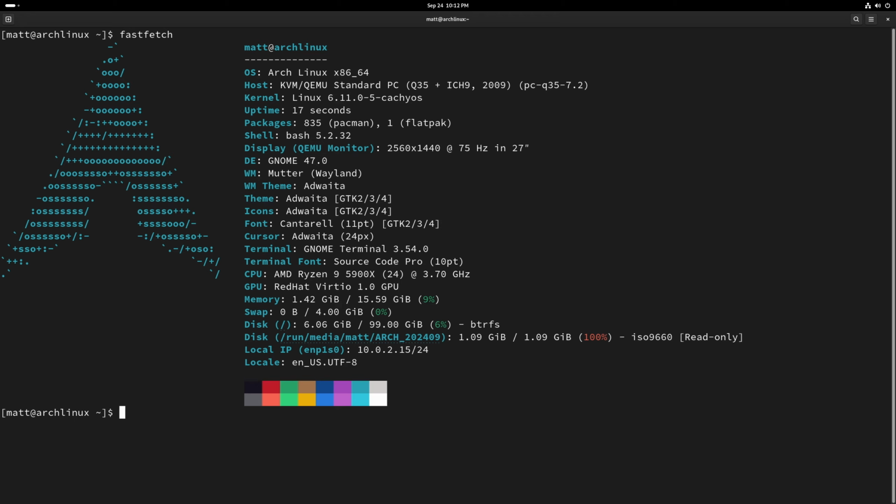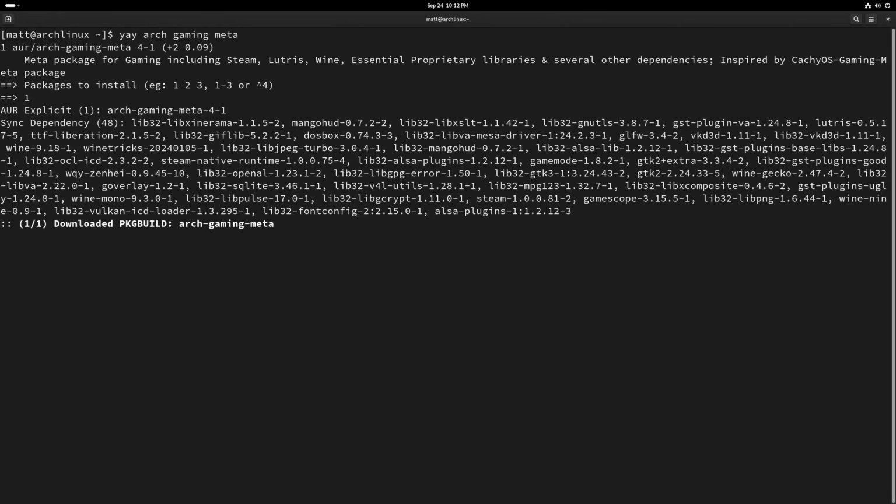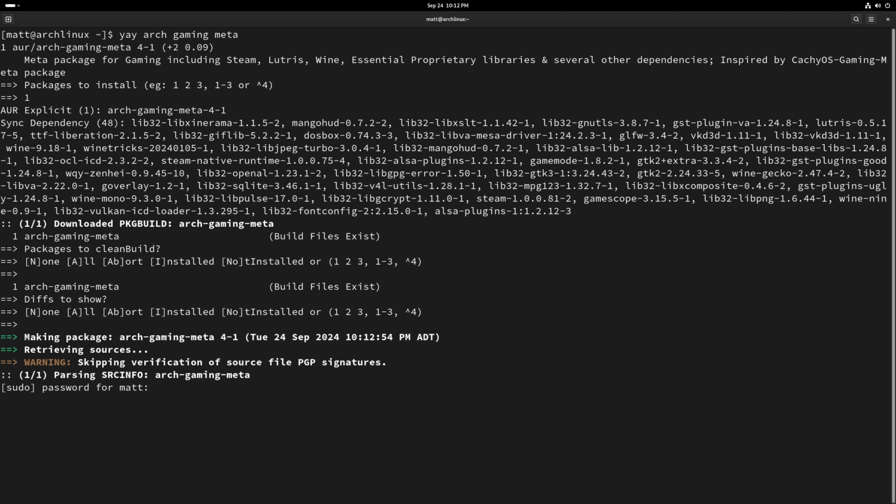I am going to do a video after this about how I customize my Gnome 47, how to compile certain extensions and whatnot. And I'm going to do my best to teach you how to compile extensions and get them up and working if they don't need anything major. But yeah, as far as this goes, we're pretty much done. We don't really need anything else except maybe, oh, I don't know. Yay, Arch Gaming Meta. Yeah, so this is the Arch Gaming Meta package. You thought I was done, please.